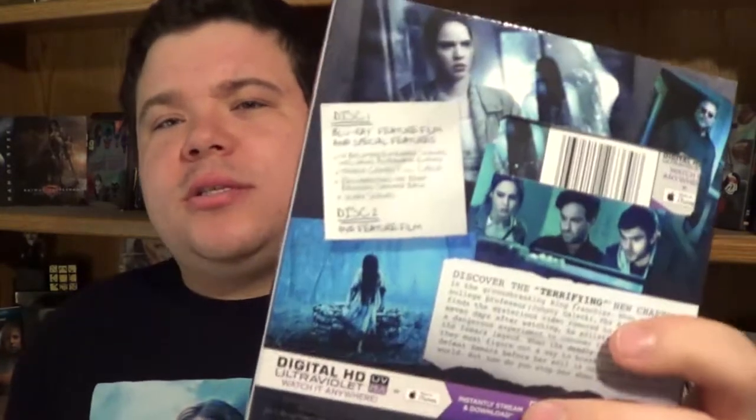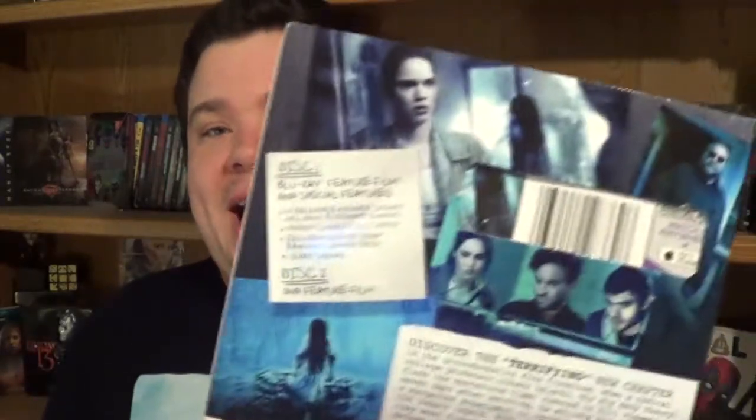And then with Miranda Lutz, the one thing that threw me off too was her accent. I couldn't tell if she was supposed to be American in the film. I could tell there was a different accent going on, so I don't know if her character is supposed to be American or a different ethnicity. That was one thing that was throwing me off as well, because you don't really get to know that much about all the characters. The film is kind of short.